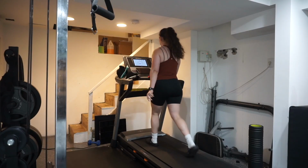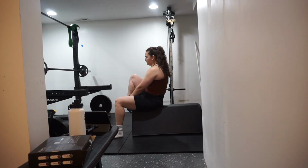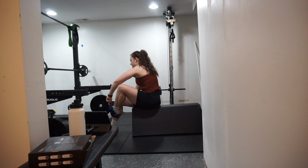Today was supposed to be a general lifting day, so like a strength session, but I'm not gonna lie, I woke up with a headache and I'm just not feeling it today, so I'm actually gonna do the lighter, more of an abduction day. It's very light, just body weight and bands, and maybe a little bit of walking, and that's it. You gotta listen to your body. I'm listening to mine.